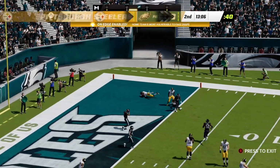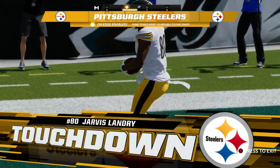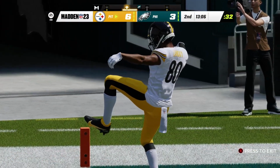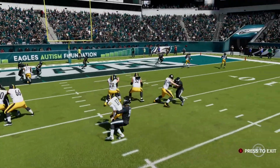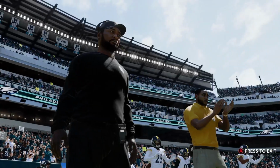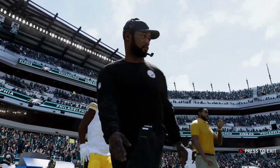And it's caught. Touchdown. Jarvis Landry, his second touchdown on the season. And the Steelers have taken the lead. A nice connection there, finding his target, and that'll put 6 up on the board. Just like they drew it up in their playbook and reiterated it on the sidelines, right? Perfect route, a good throw, and the defense, they had no answer for that right there.